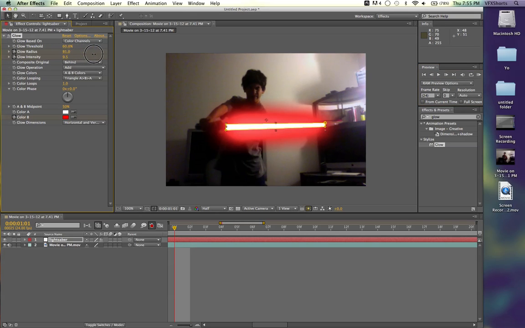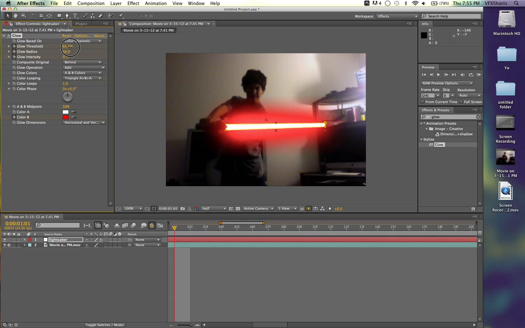Glow radius, it's not sticking unless I yank it up that high. And okay, let's see. Okay, that looks pretty good actually. So there we go, we have our lightsaber pretty much, as you guys can see, and it looks actually pretty good.